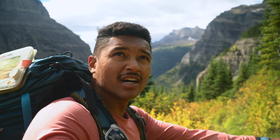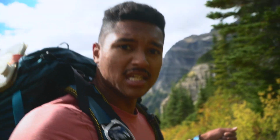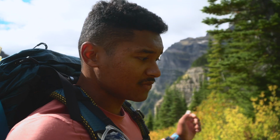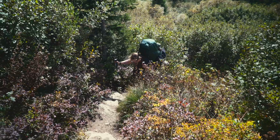Sun's coming out, as you can see, pretty nice, but just because I haven't recorded a lot of the struggles of the hike, the last mile and a half of the hike has been this. We have climbed probably about 2,000 feet now. It's pretty steep, not super easy, but I'm feeling really good. I know Michaela's feeling it a little bit more. She didn't have the time to altitude train like I have. I've been hiking a lot more than her, but incredible. But you gotta work for it.